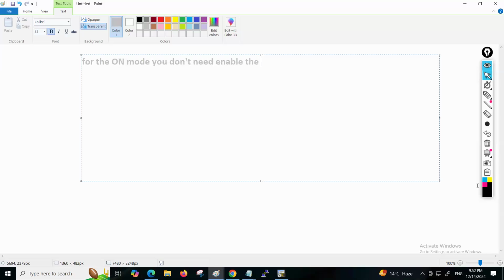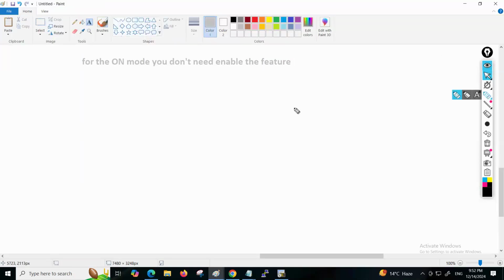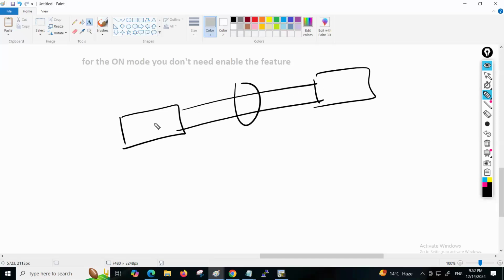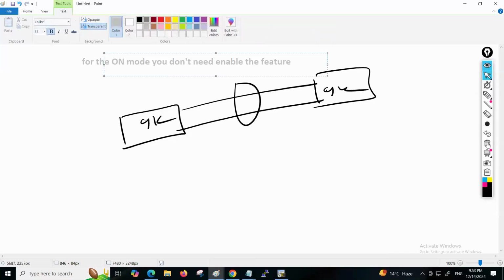This is an interview question, right? This is how they will put the question. To enable the feature, they will ask you, tell me one thing. I want to make these guys a port bundle. These are the Nexus 9K1 and the Nexus 9K2. But you're not allowed to enable the features. So how can you do that? This scenario-based question, you will get in the interview of the Nexus. So simple, you have an on mode. For the on mode, you don't need to enable the features.